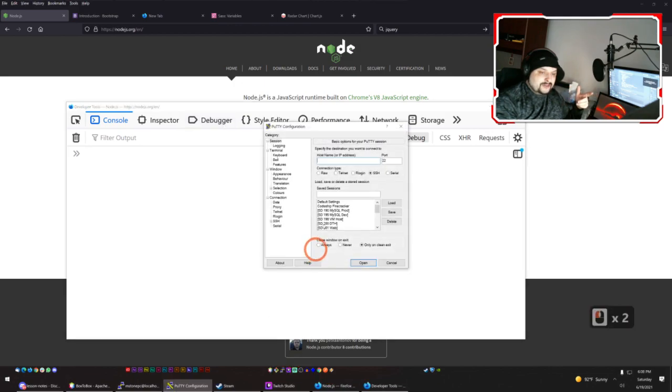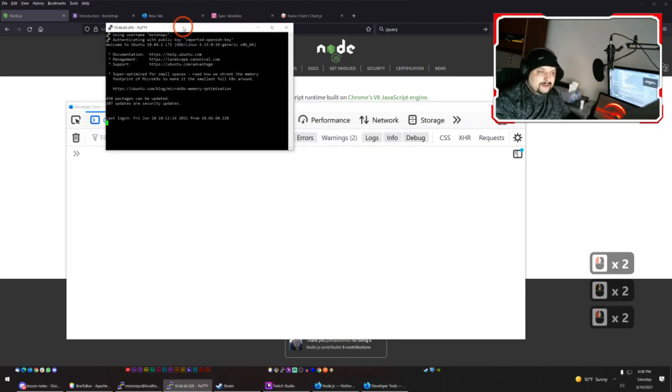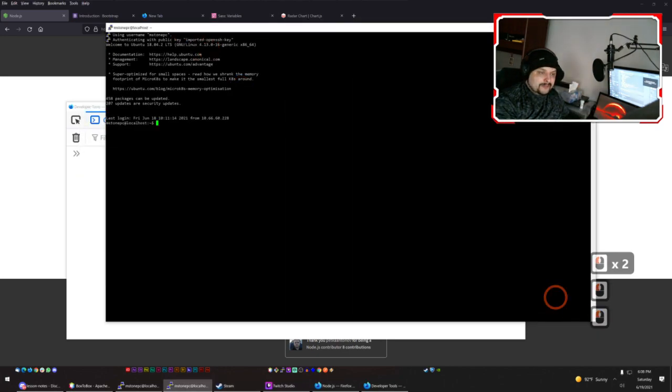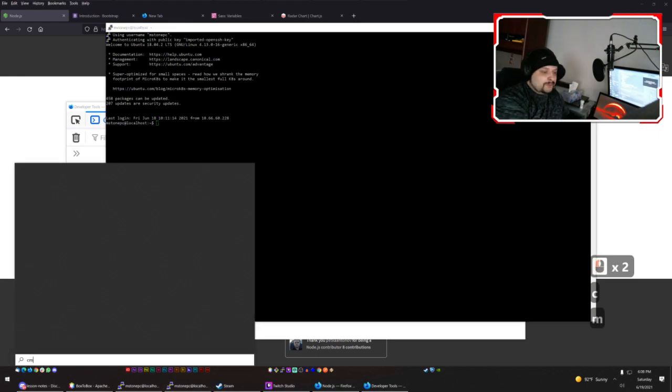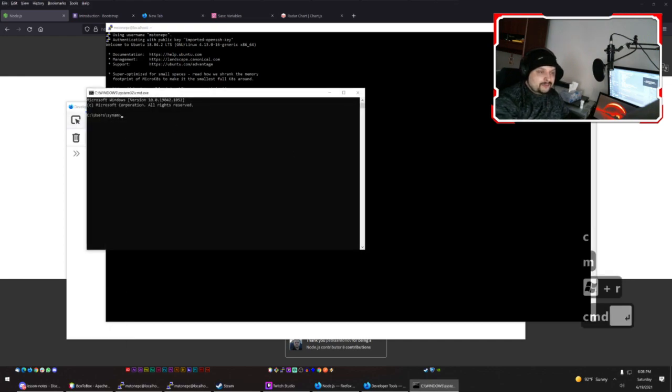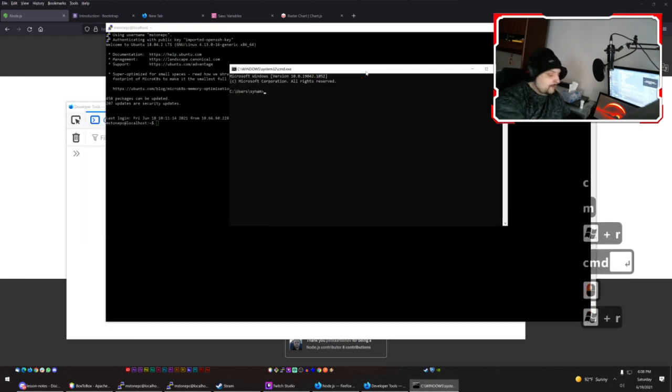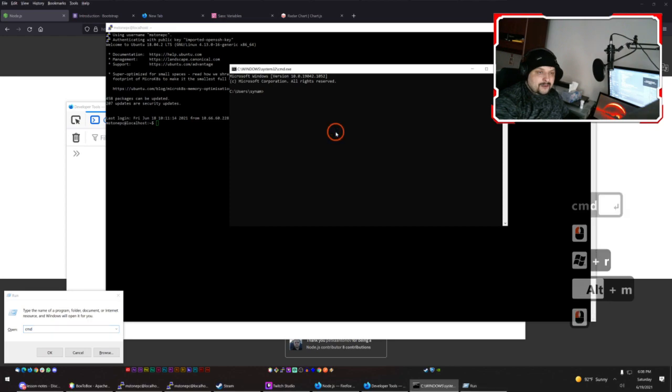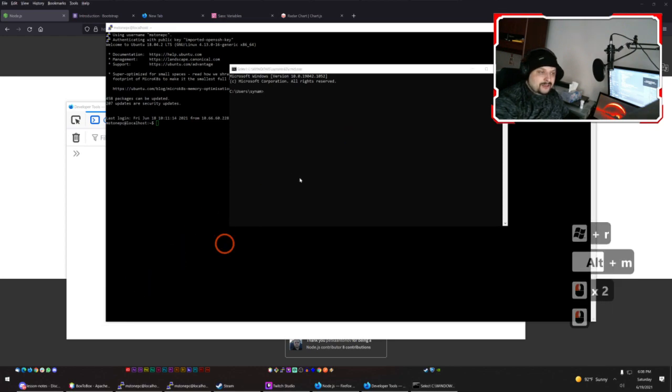So let me just give a quick introduction. I'll open up my server here and let me know if this is visible, right? So this is using a shell. If you're doing this on Windows, you would just be using your command prompt instead to run Node. So you would just press Windows R, CMD, and open your command prompt. If you have Node installed on your Windows machine, this is where you would run it.